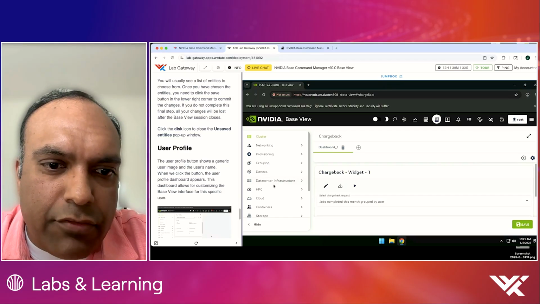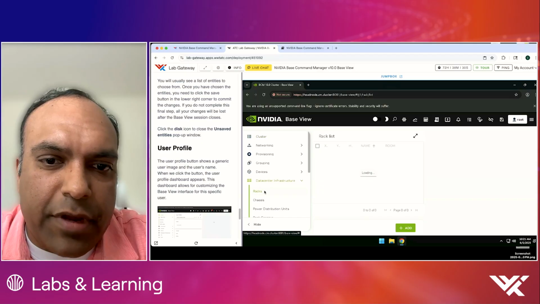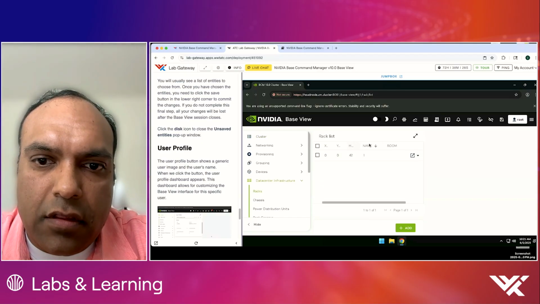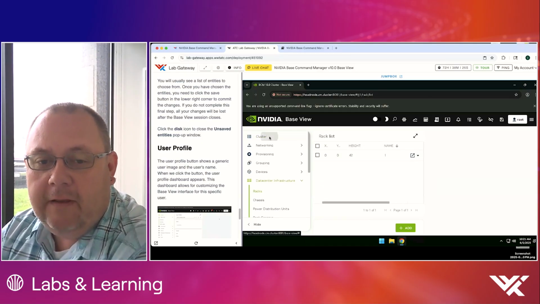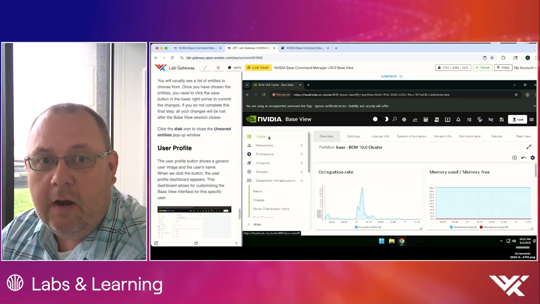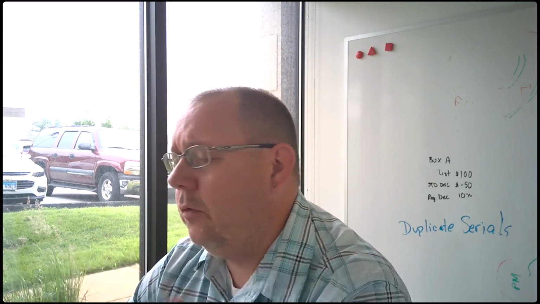Power consumption, I haven't really dived deep into it, but there is information about the racks here. You can do that, but you have to have smart PDUs. If you wanted to see power from a DGX as it's running, you have to integrate that into a smart PDU, and you have to have smart PDUs in your data center. You could create custom Grafana graphs outside of it to monitor it, or you can go to the DGX itself. But specifically using Base Command Manager, you'd have to incorporate a smart PDU.